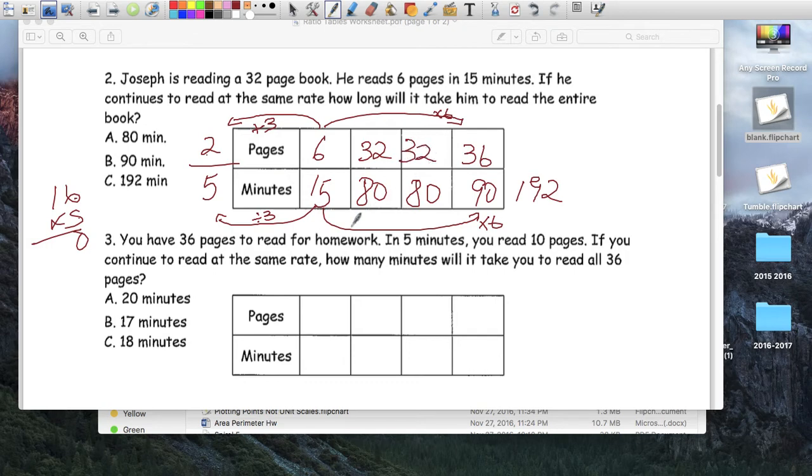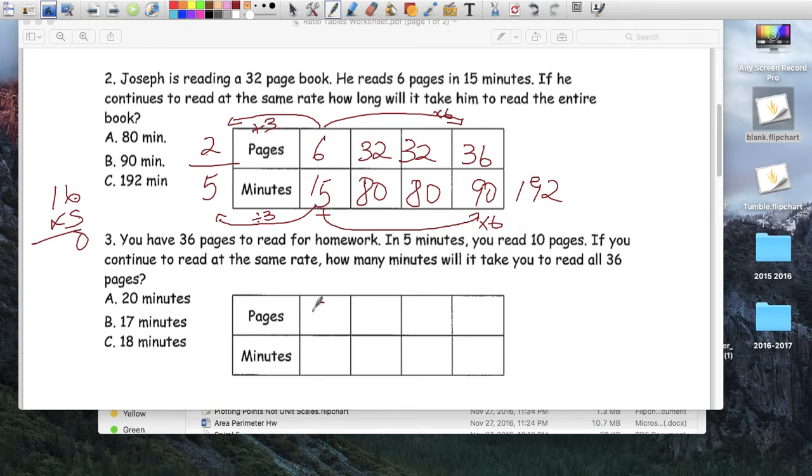Now we have a repetition. 5 times what is 192? Is there anything that I can use here from 192? That's just a weird one. Maybe in this case you might actually have to do a decimal to find out how many pages he can read in 192 minutes. Let's see. I'll come back to 192. That's such a weird number. I'll come back to that, but hopefully the rest was okay.